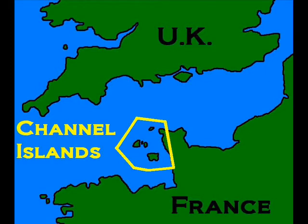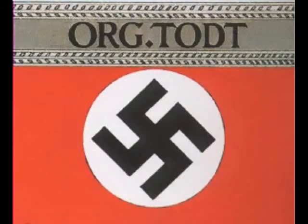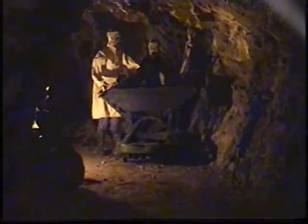During World War II the Channel Islands were invaded by Hitler's German forces for almost five years. In Guernsey there were 13,000 troops at one point and thousands of Organisation Todt slave workers. These slave workers were used to build hundreds of different German fortifications around Guernsey. To build the tunnels they had to dig out thousands of tons of solid granite and many died in the process. It's rumoured that their bodies were just thrown into the setting concrete. In 1944, twelve tunnels were under construction and two others were completed.